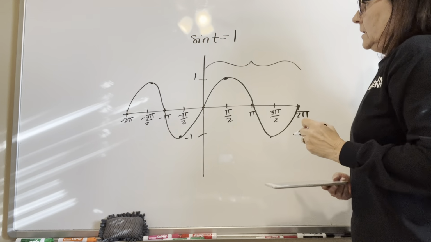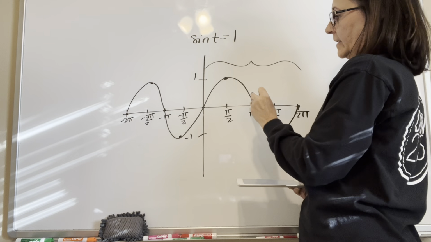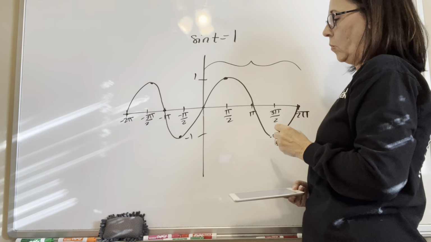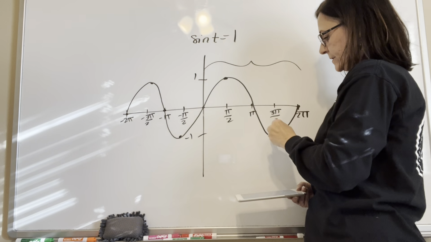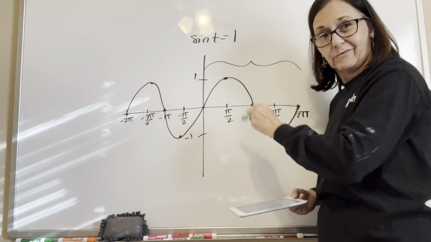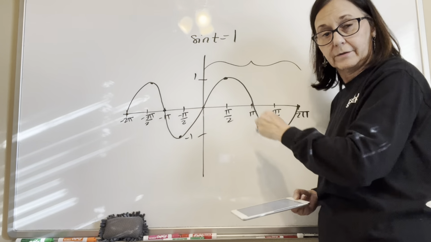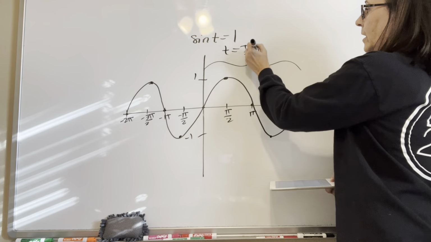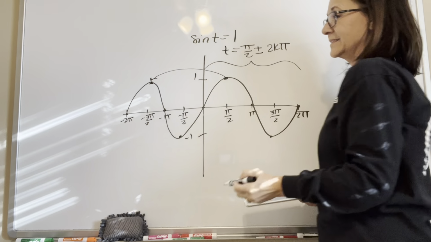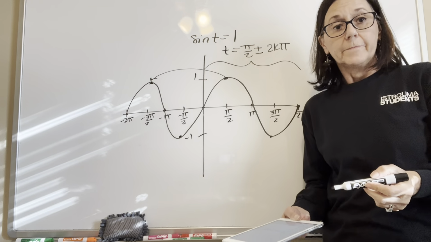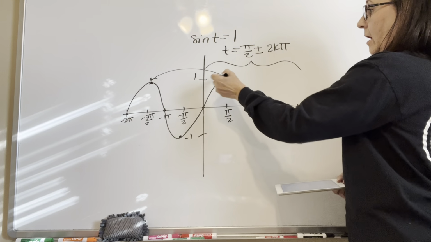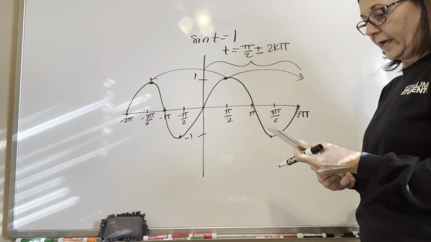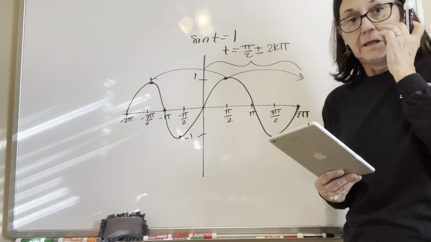All right. But 1 and -1 only have one value. One time it hits 1 and one time it hits -1 on a single curve, right? In one single cycle. And the distance is 2 pi. So t actually only has one solution here. It's pi over 2 plus or minus 2k pi, because I can go 2 pi back. That's just going around the unit circle clockwise, and I'm going to hit the ratio of 1. I can go forward 2k pi, and I'm going to hit the ratio of 1.